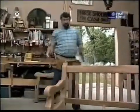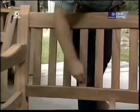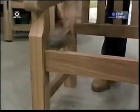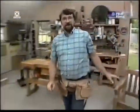They're no longer necessary. The dowels will hold it together while the glue sets up. Now those assemblies are joined together by a series of rails. The back has a top rail and a bottom rail with slats in between. And out front here there's another rail at the front edge of the seat. Each rail fits into a mortise. So I need a tenon at the end of each rail, and I'll cut those over on the table saw like I did with the side rails.